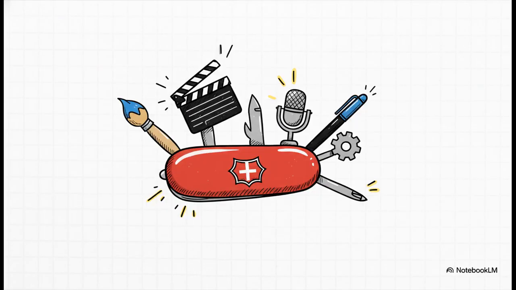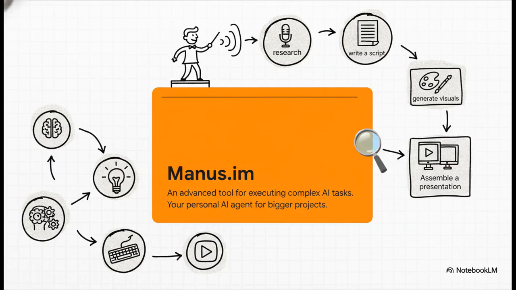It's incredible. Now, there is one tool on this list that's a little different. It doesn't quite fit into just one stage because, well, it can potentially do all of them. Think of this as the advanced power tool in your kit, your secret weapon. Manus.im gives us a little glimpse into the future of AI assistance. It's an AI agent that's designed to handle complex, multi-step projects from beginning to end. For example, you could give it a single command like, hey, research the impact of Stoicism on modern leadership, write me a 5-minute script, generate 5 relevant visuals, and then assemble it all into a presentation. It's basically the conductor for your entire AI orchestra.